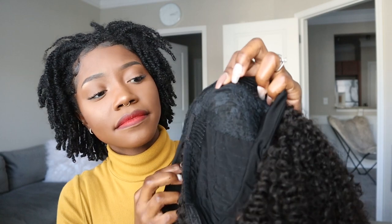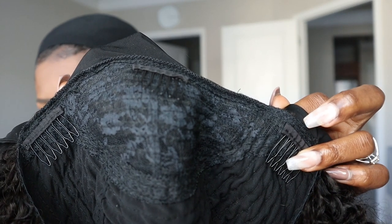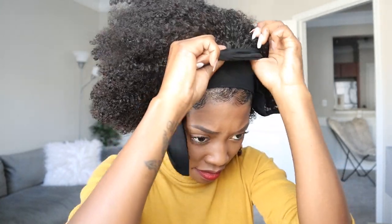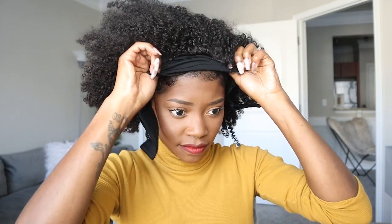I'm just showing you what the inside looks like. You got three clips around the crown area, and then there's one clip at the nape of the neck. This headband up here is almost like a satin material. I'm working with some mini twists and I put my little wig cap on. It took me a little while to adjust since this is a different type of wig than I've worked with before — this is my first time using a headband wig. The satin band is Velcro, so you wrap it around and secure it at the nape of the neck.